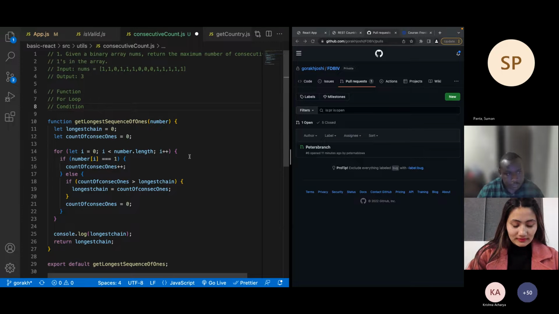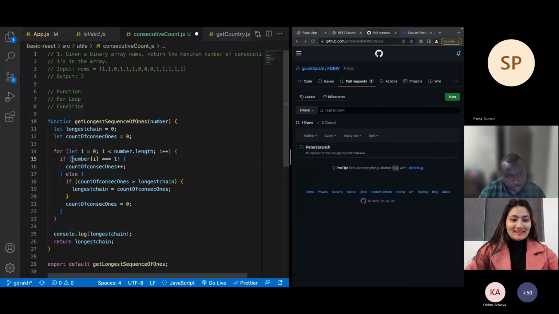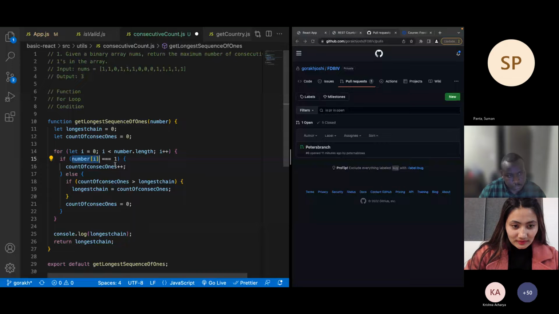And other than that, everything is fine here, the for loop. And you are right, you are comparing your current number. That's perfect. And you are incrementing it one by one. Okay. And you are writing the condition here.